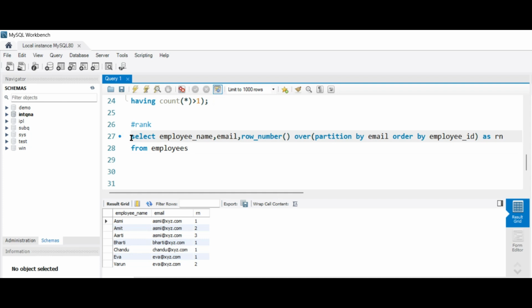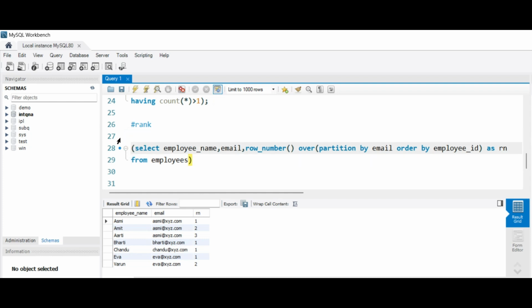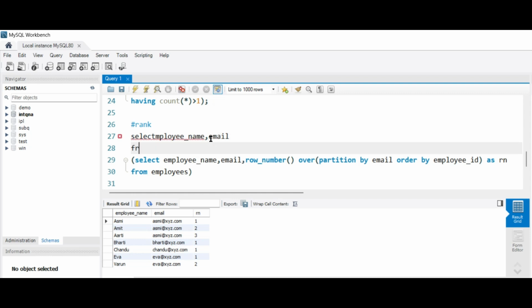As we are creating a subquery here, this will act as an inner query. And here we will write select, as we want the name of an employee and email. So I'm just taking that, and here we will use from. This will act as a derived table, so we have to give an alias as a.